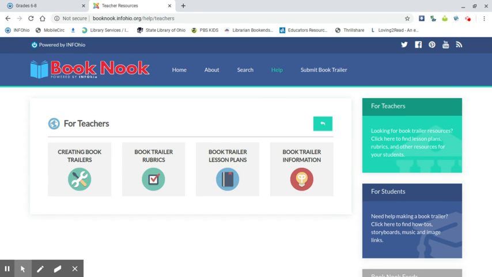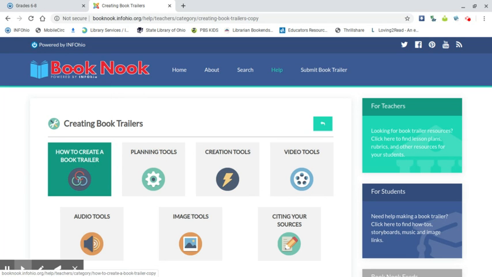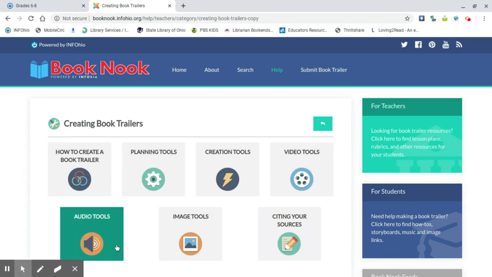And even if you're not thinking about a book, the rubrics for book trailers can be adapted to other classes. The other thing is, all of these planning and video tools could be used for students who just need to create a video for a class.